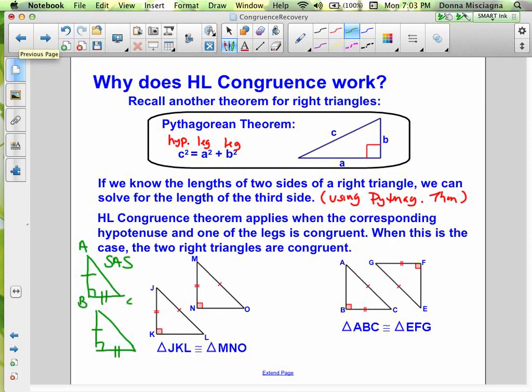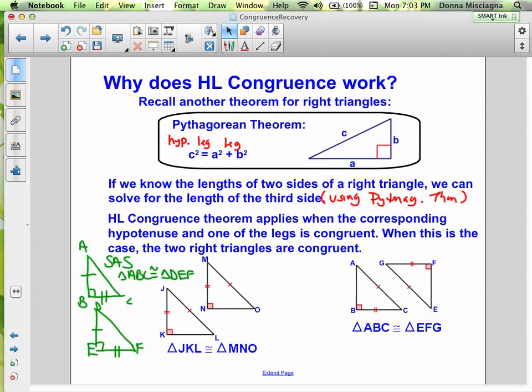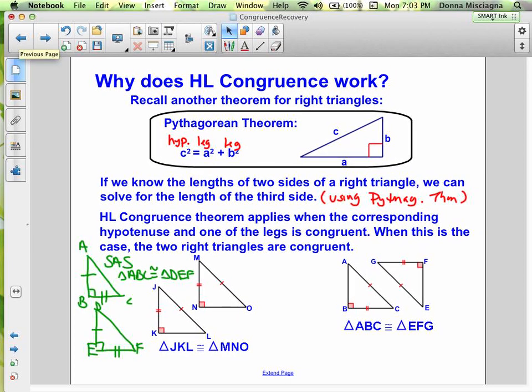So actually, I'll fill this out, ABC, and we'll just call the other one DEF. In this case, triangle ABC would be congruent to triangle DEF using side angle side. Can I move that out of the way? No, it goes the whole page. But actually, I have a little bit of space. So there, now I can fit my little picture there.